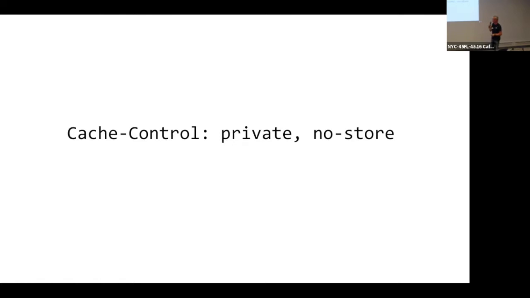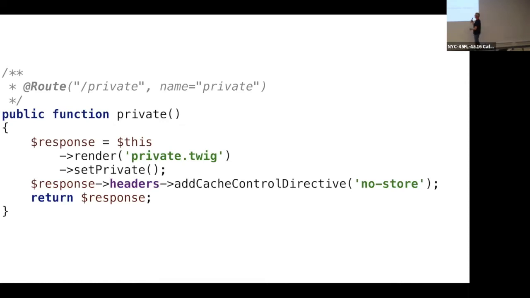If you don't want them to be cached, let's say you want private, no-store, you could do it like this. There are also language constructs here. Set private to start with, then add cache control directives to your header collection, and just add no-store and you're good to go. This means whatever happens, the reverse caching proxy cannot cache this page. Simple, right? Still on board?